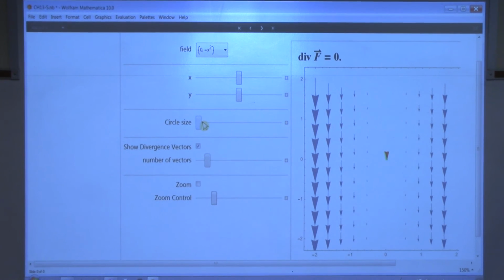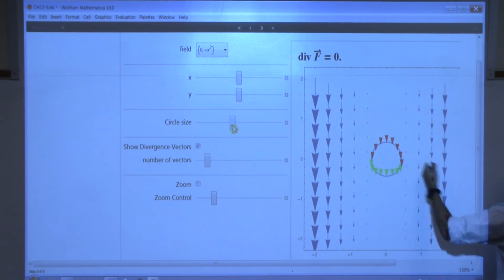So if I make this ball bigger, so it's easier for us to see it, we got the same going in and same going out. Now what do you think is going to happen if I move this to the right? Do you think I'm going to have the same going in as the same going out?